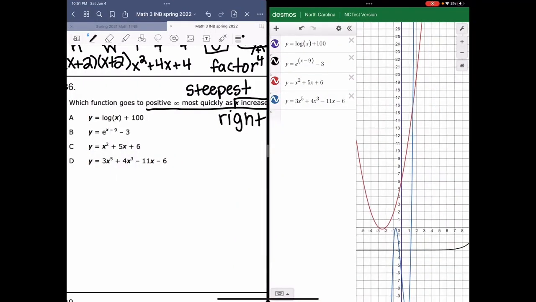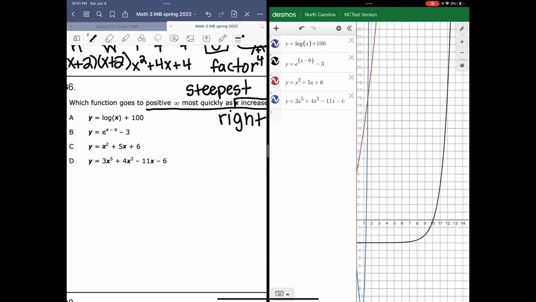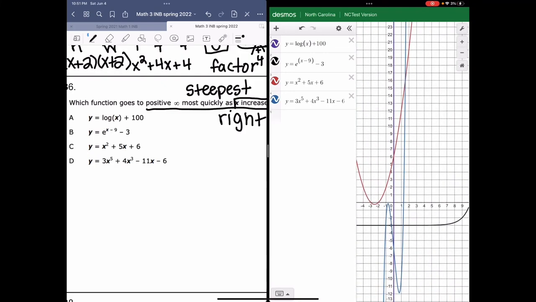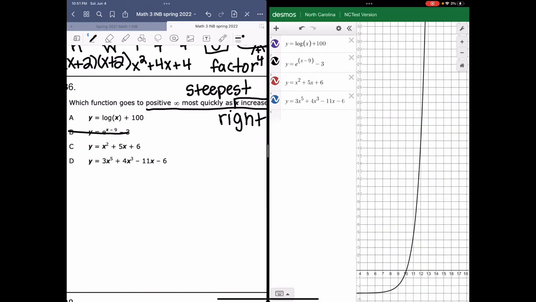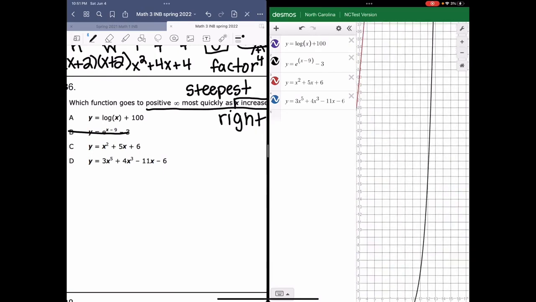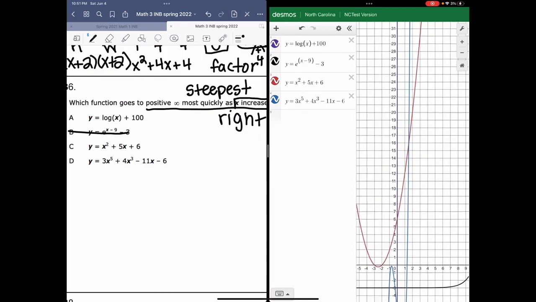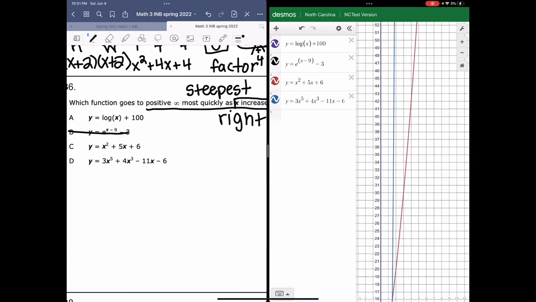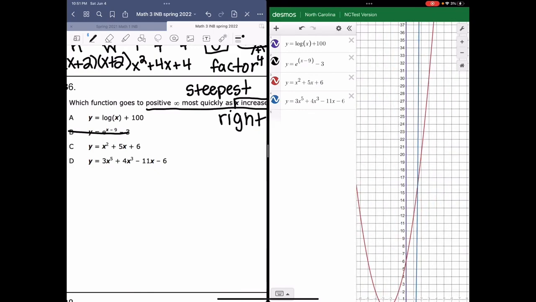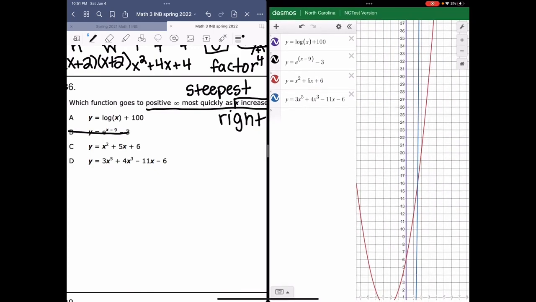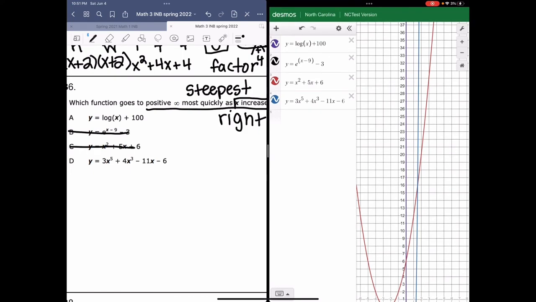So I can see that the black one definitely is not going to be, so the black one is the E one. Why is that not going to work? Because all of these other ones on the left are going up much quicker than this black one on the right. So we're getting to the Y values a lot quicker with the other ones. So I can also see the red one's taking a lot longer to get there than the blue and the purple. So the red was the polynomial.